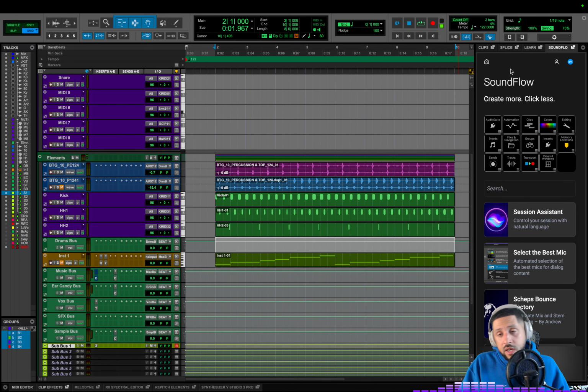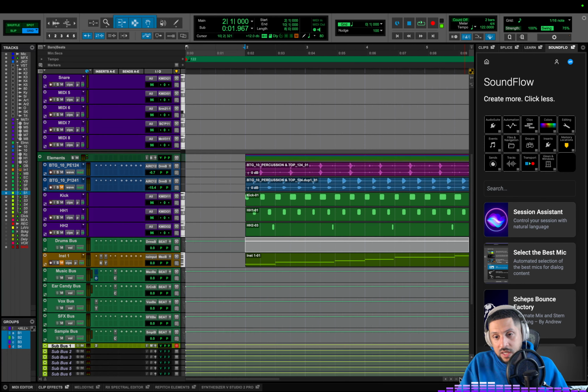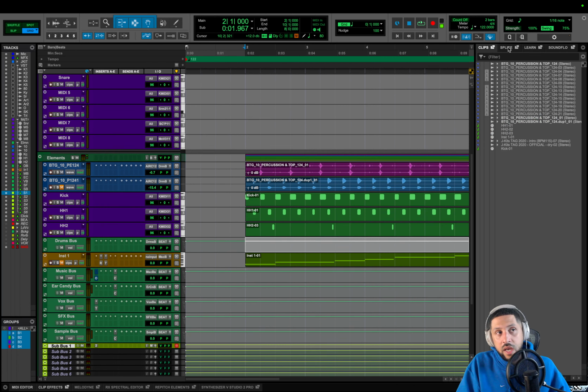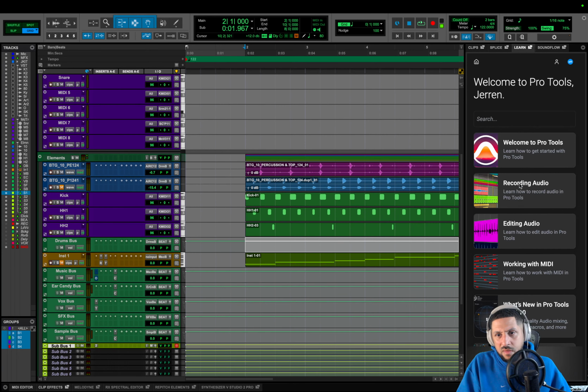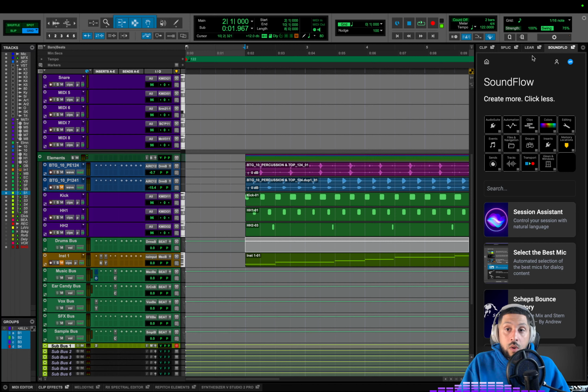Now check this out. Here's my one thing before I continue. On this right side panel, we have clips, and we have Splice, right? Of course, Learn, which I think is for all the things. This is pretty cool. And then we have SoundFlow, right? I've always wanted this panel to really emphasize these kinds of tabs.